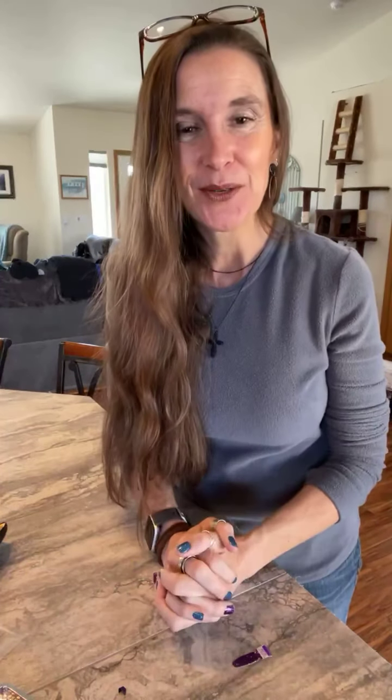I'll do my nails and go right back to work — it's really an awesome time saver. I just wanted to show you how easy, fun, and affordable Color Street is, and my favorite perk: dry right away! Drop any comments below. Let me know if you'd like a free sample, or if you'd like to join our frequently asked questions group about what it means to be a stylist. I also have a fun group called Shine Bright Sisterhood where we play games, encourage one another, do giveaways, and talk about pretty nails. Okay, have a great day!